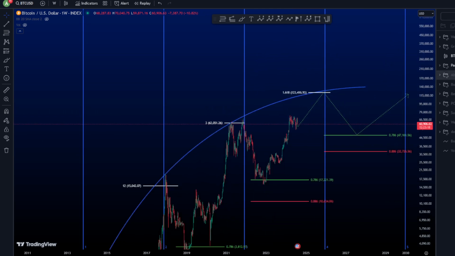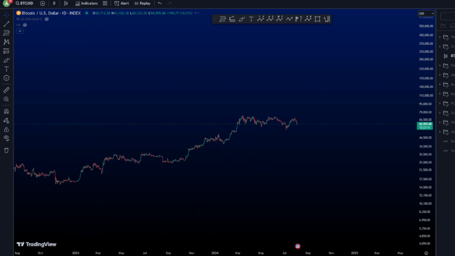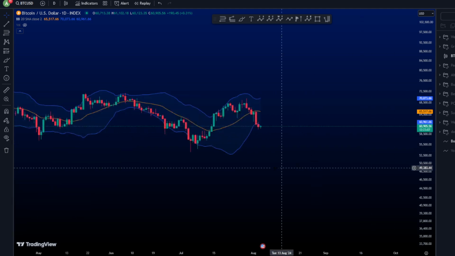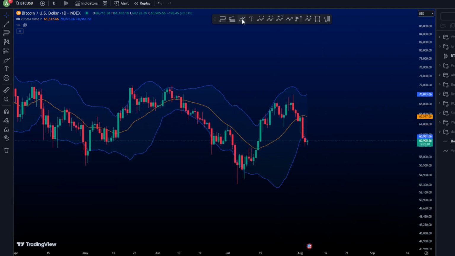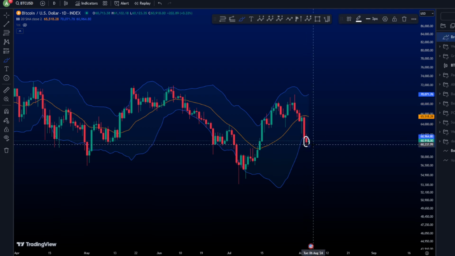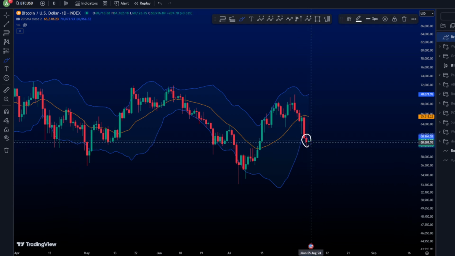So one more thing I can show here is the Bollinger Bands. Let's see the Bollinger Bands. On the daily, we can see that the daily candles went down directly towards the lower band, rejecting the mid one and then coming back to the lower again, and even creating a candle outside the band, which is a very strong signal for a downtrend here.